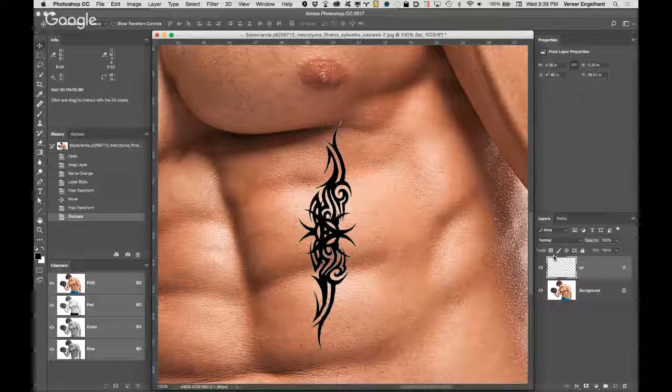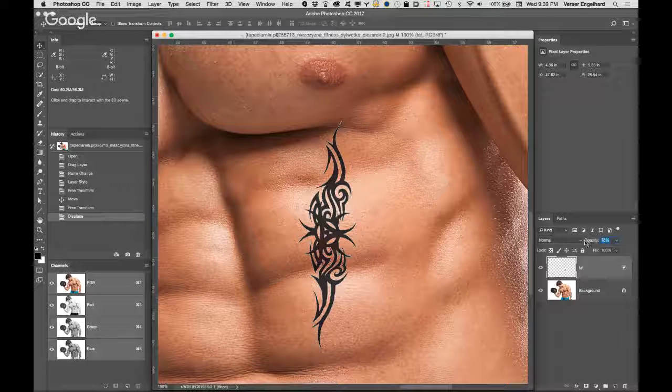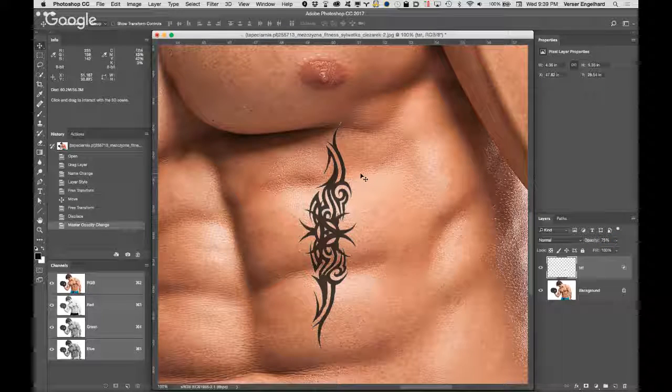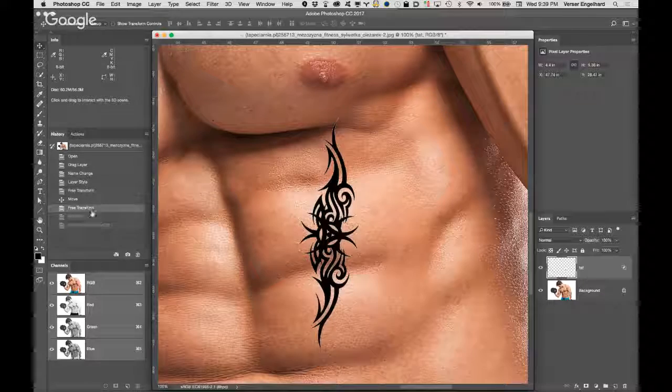Now, there's other things that we need to do to actually make this more convincing. Number one, it would never be this dark, so you actually need to pull the opacity of this guy back off so that you let a little bit more of this come through. And then finally, you can say, okay, well, I don't feel like that displacement was strong enough. So you can actually go back in history, and we can do it again.